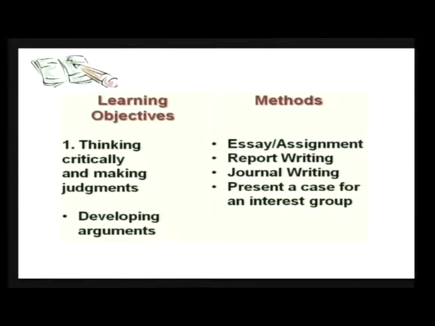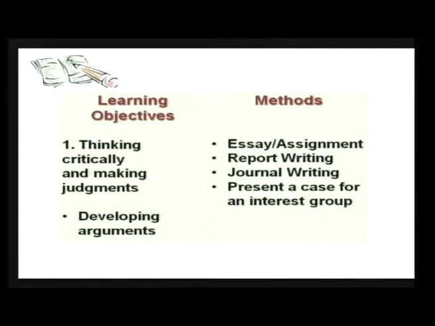Now, as per the learning objectives, because learning objectives are very much associated with the methods. When you fix an objective, when you formulate a learning objective, what the learner is going to learn or achieve, definitely if you want to assess whether the learners have learned it or not, then you will have to go for selection of a method.